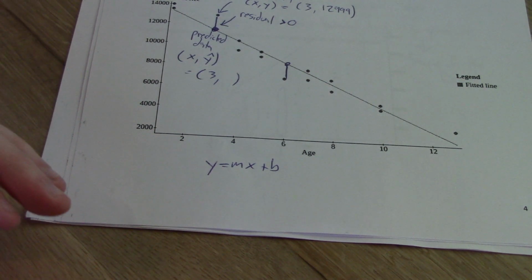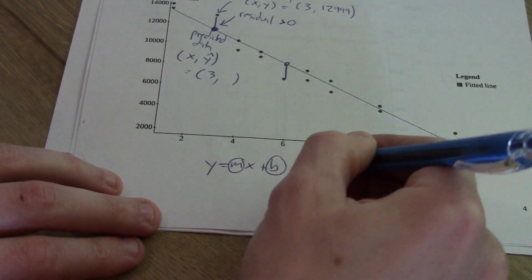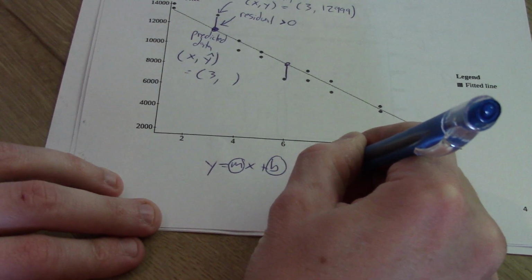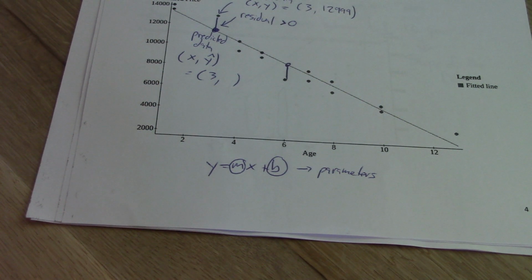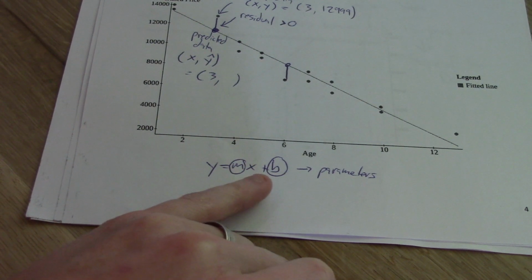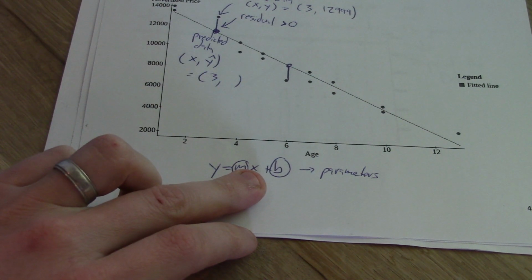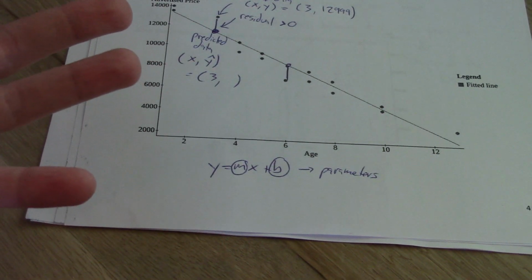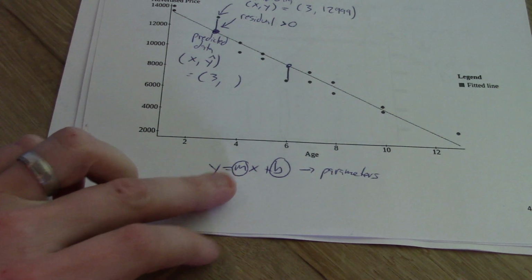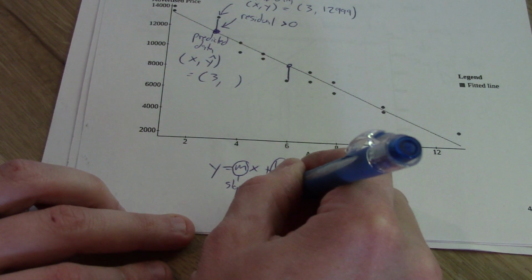So what we're going to think about are these two terms, m and b, as parameters. So kind of like a mu or kind of like a p, something like that. Once you have these two parameters, then you can describe this particular line for any value of x. So what we need to know is, for this best fit line that exists, what is its slope, m, and what is its y-intercept, b.